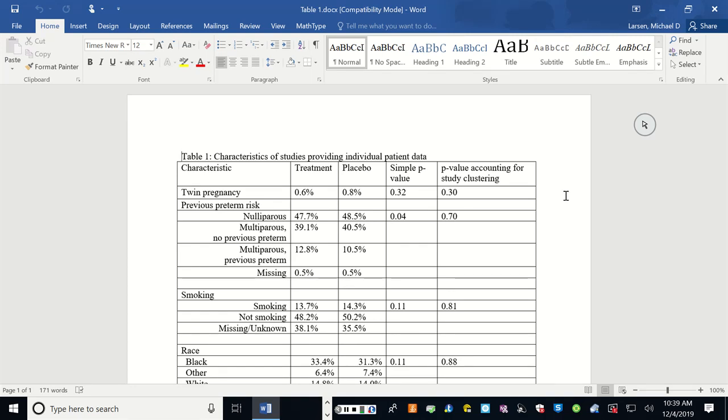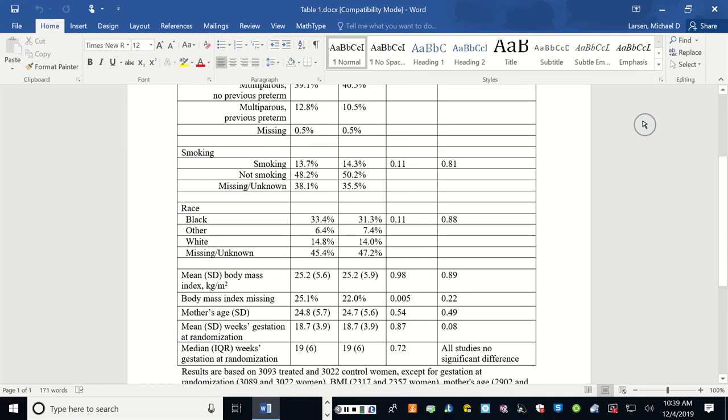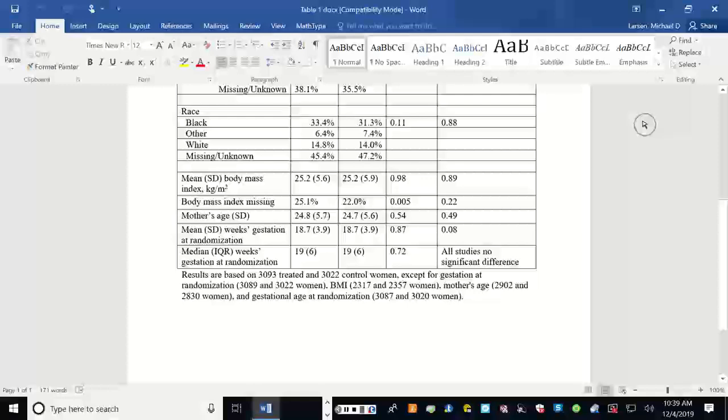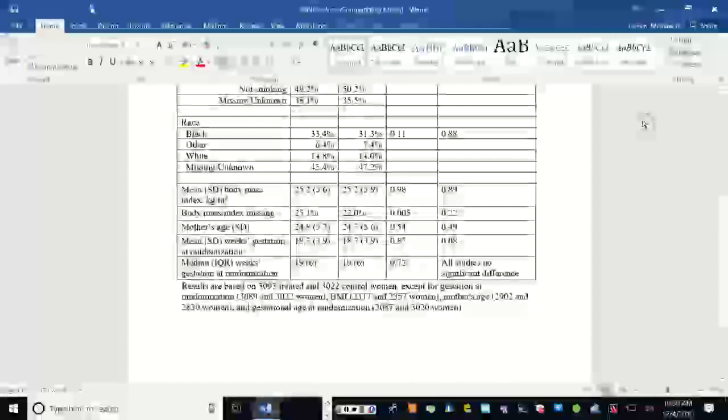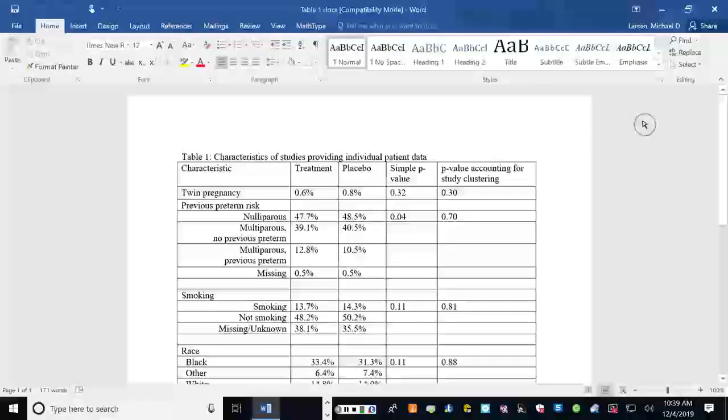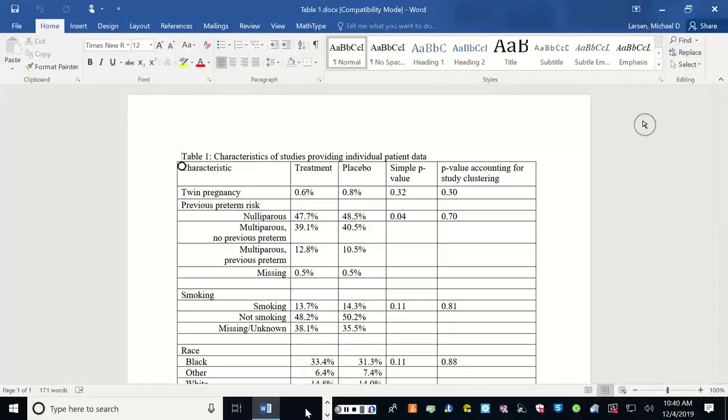Nulliparous, these different categories, including missing, ended up being slightly significant, but we can do a random effects test because there's clustering. So once you account for it, it was significantly different, so kind of imbalanced. But once you account for the clustering with a random effects model, it wasn't significant. Right? So we needed to use that. And you can look at other characteristics of the things that were there. Right. So there's work getting that ready.